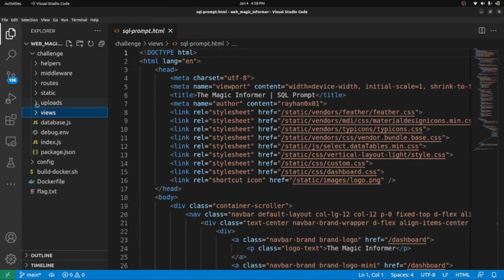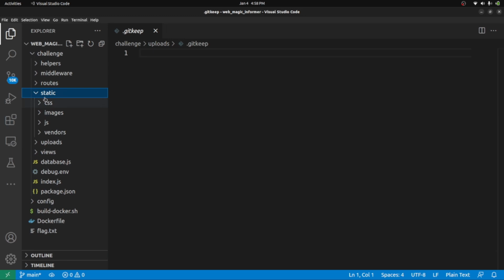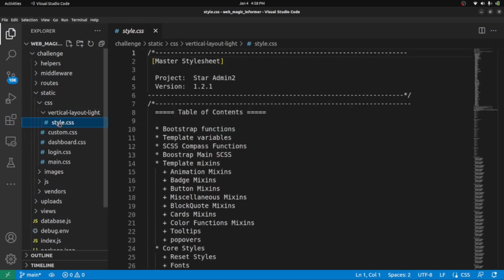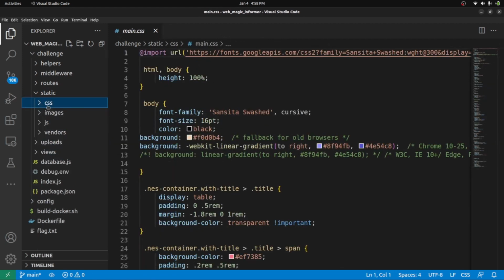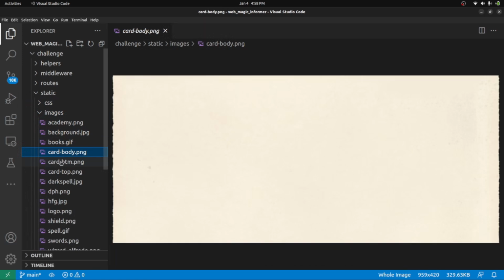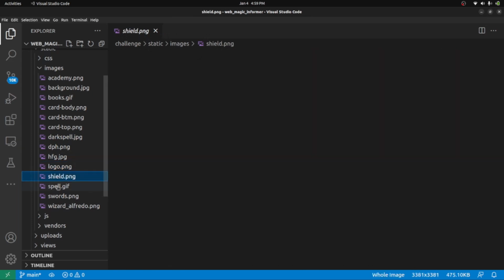All right. And the next one is uploads. In uploads, I'm having a file called .gitkeep, but it is empty. I'm not positive what the purpose of this file is. Moving to the next one, static. So it looks like this. This one is having 4 folders: CSS, images, JS, vendors. So let me get into the folders one by one. It contains some CSS files, used to beautify the application. So I'm ignoring this one and getting into the images. So it will be containing the images that are present in this web application. So we will see all the images involved in this application.